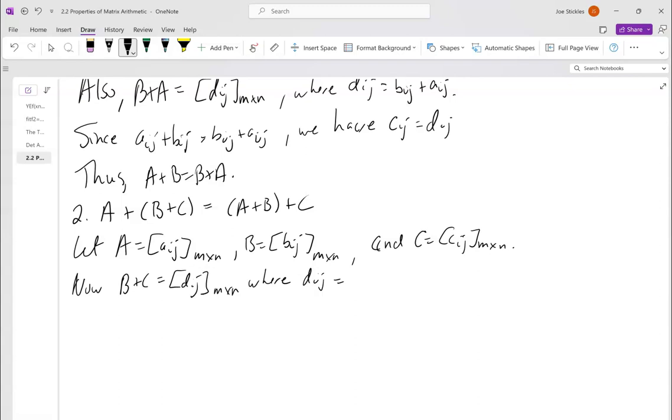How is D sub ij defined? Good, yeah. We're adding B and C together. So the D is in terms of the B plus C. Now notice that I'm not all the way down on the left-hand side yet, because I've got three matrices. And I'm certainly not down into A, B, C for my general entry, right?